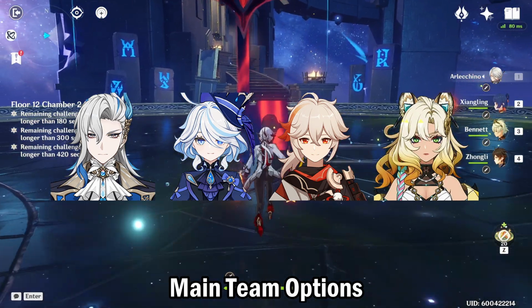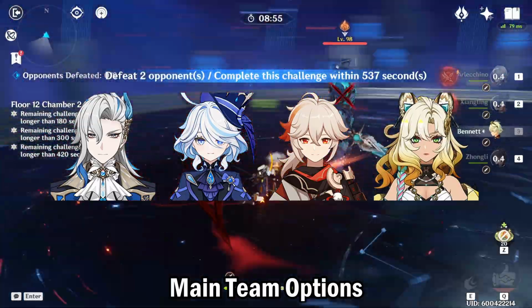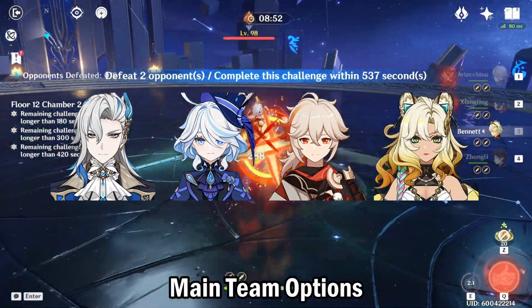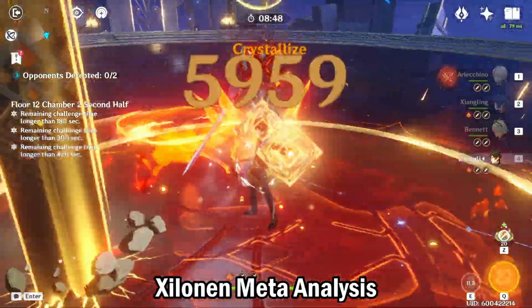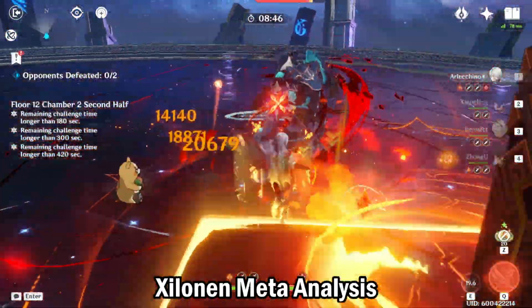By allowing Xilonen to pair with Kazuha to buff both Furina and Neuvillette, we create the new general best Neuvillette team. To conclude this Xilonen guide, I wanted to share my analysis on her place in the meta in terms of overall strength and pull value.